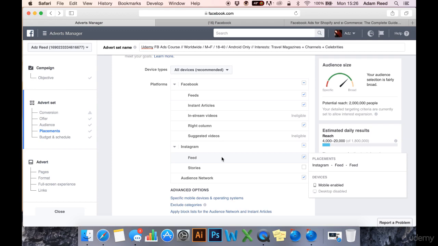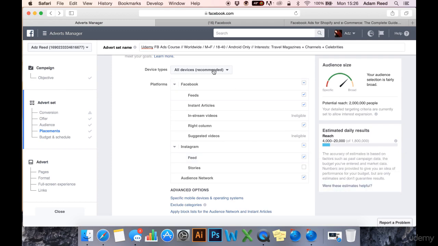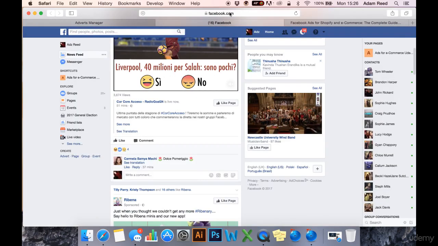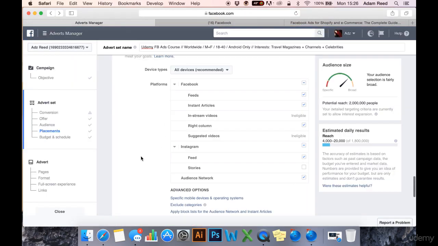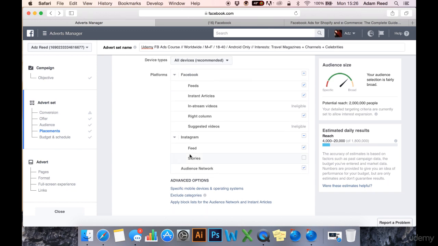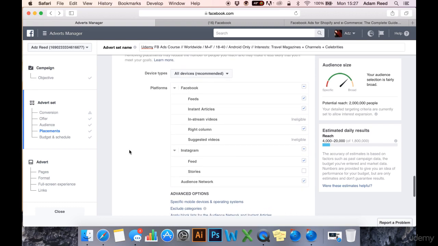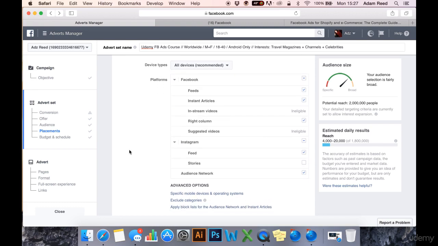Instagram feed, you know, if you head over to instagram.com, it's the same principle as the Facebook newsfeed. It's just the main place to look at content. Stories is basically where the Instagram stories are placed, which is across the top, I believe, across the top of your screen on your mobile. That's where your stories are placed, so your ad would appear clickable on there.